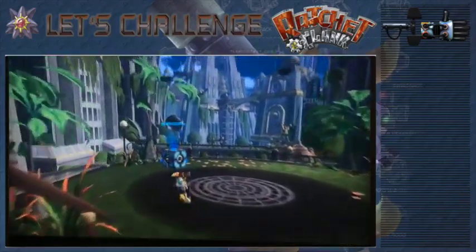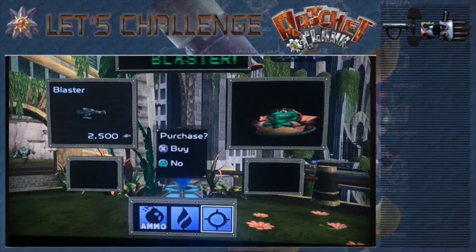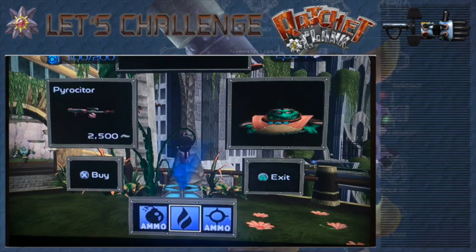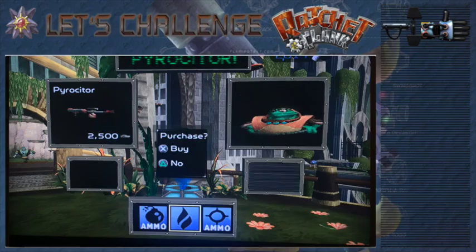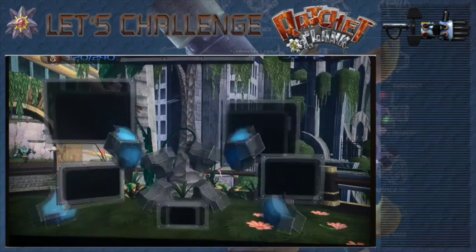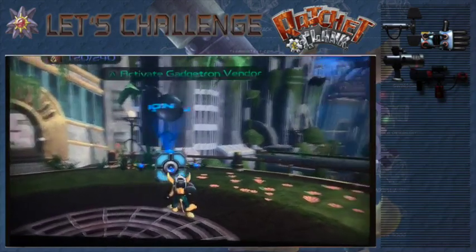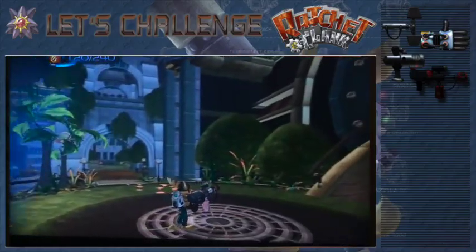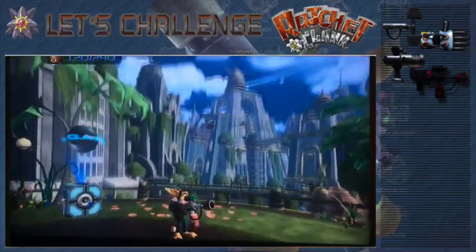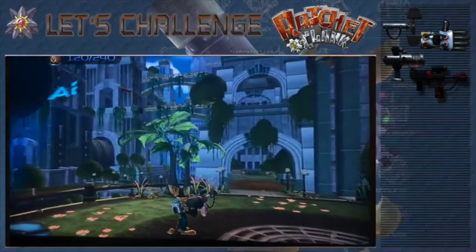Now, the first weapon we're going to get is pretty much one of the best weapons in the game, which is the blaster. It's just very reliable and very useful. And then we're also going to get the Pyrocitor, which is very useful against swarms of smaller, weaker enemies. You get those little cutscenes every time you buy a weapon, but we don't need to see them all. So there we have it. We now have 3 lives, and we are here on Metropolis, on Kerwan, and we are going to be completing this area next.